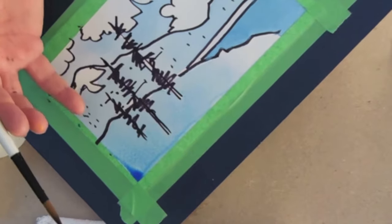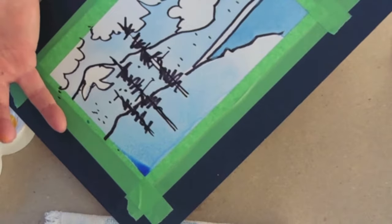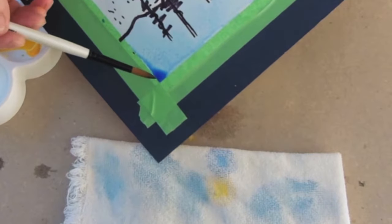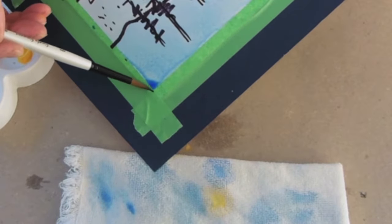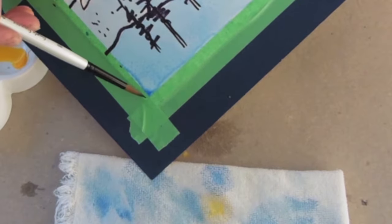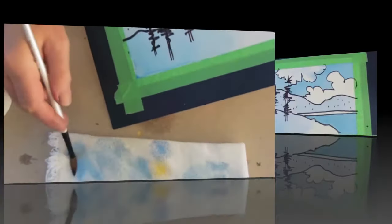Now, if this was a vase of flowers, a person's face, a motorcycle, a classic truck, a building, you'd use the same techniques. Now I'm just gonna take all those up with my thirsty brush. You don't want to leave puddles in the beginning as you learn this technique because puddles leave lines. Pick it up very gently.